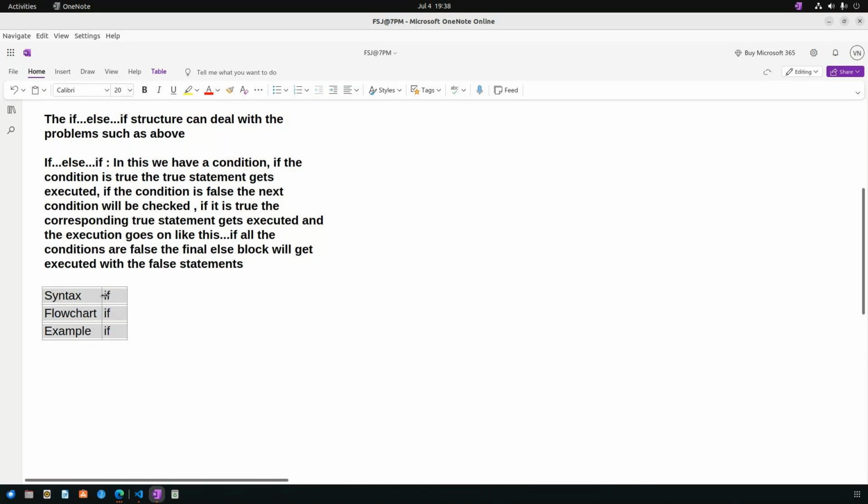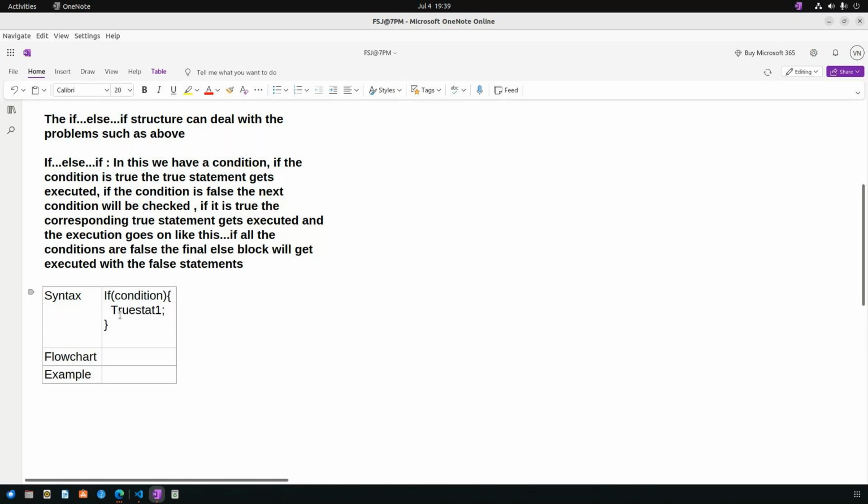So here, as I told you, first you will have an if with a condition. If that condition is true, what will happen? True statement one.